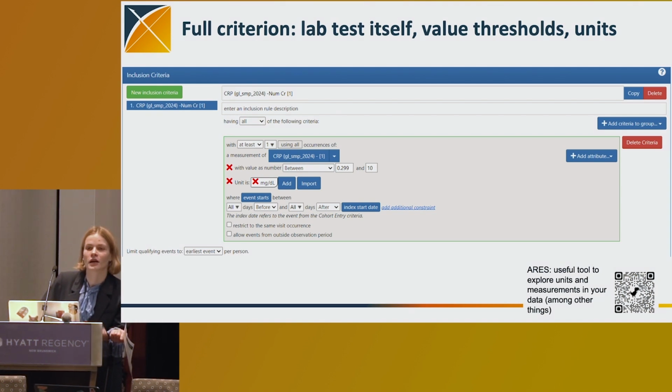Until that, you can use these slides as a reference point for you to start your concept sets for labs, but be ready that you will need to do a lot of exploration of your own data, because people do ETL of the lab tests in a very different way. So thank you, Masha, for a very, very nice demo of the lab tests.